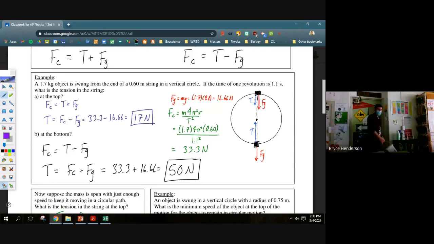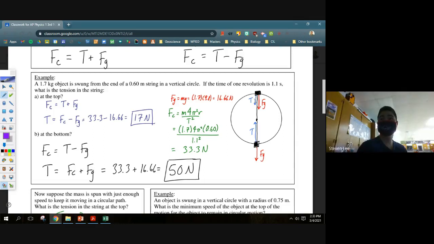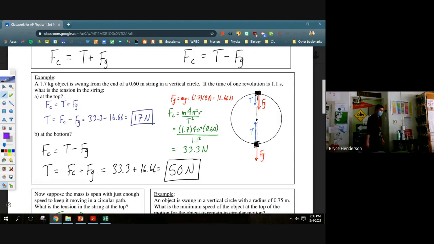So when I swing my bucket here in a circle, the water stays in the bucket, and I can slow down. You can start to see it come out if I start going too slow. But if I'm right about at that speed, can you hear it? You can hear it trying to come off of the bottom of the bucket. And then obviously if you go really fast, it's locked in there. It's not going anywhere.